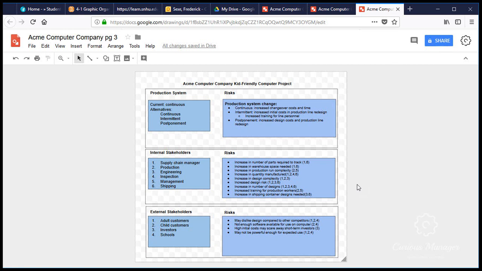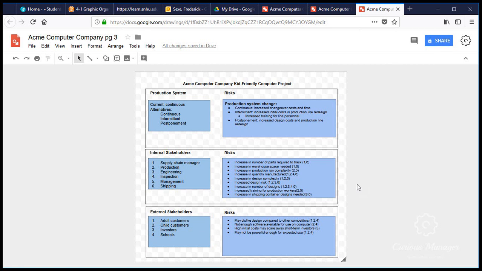The first thing I want to focus on, it's going to look like a mess right now, is production system. So I'm going to make a production system box. To differentiate, I'm going to go with italics, current.